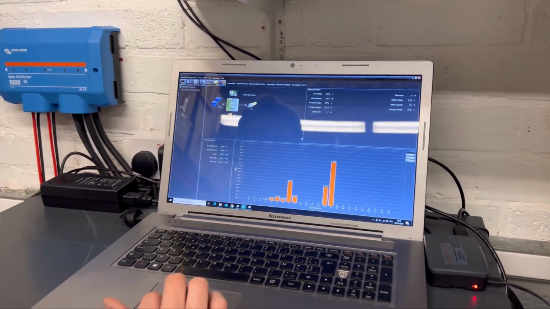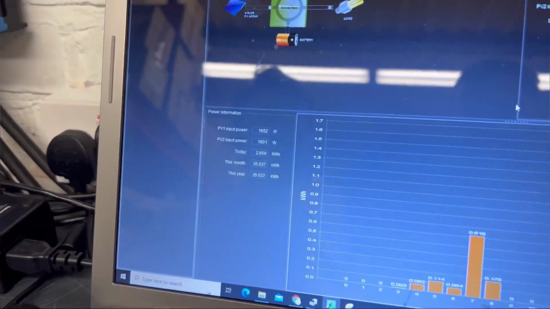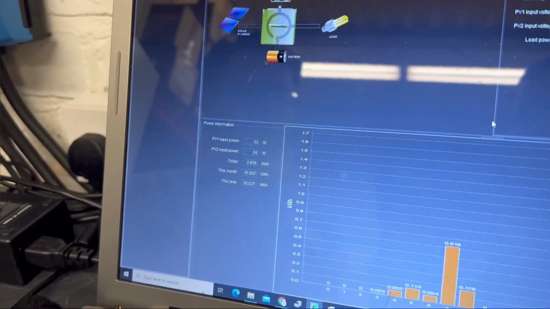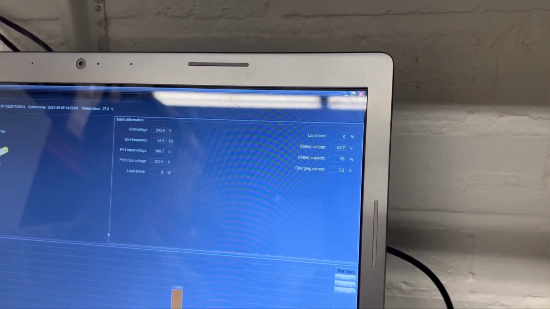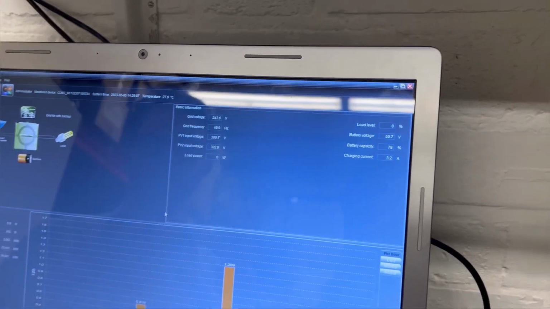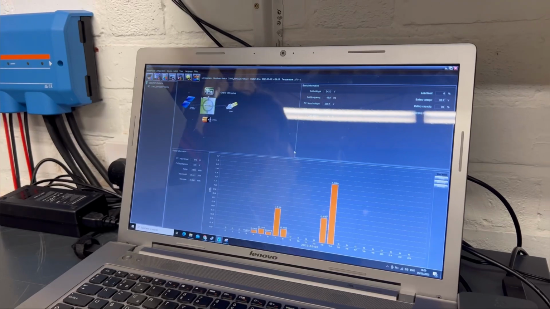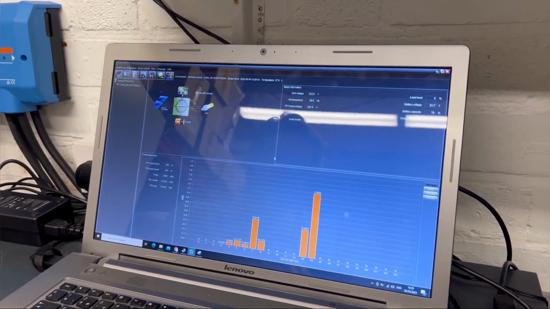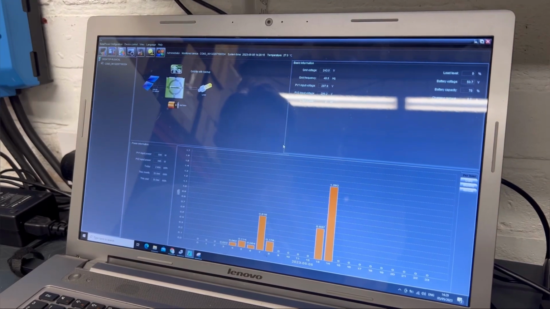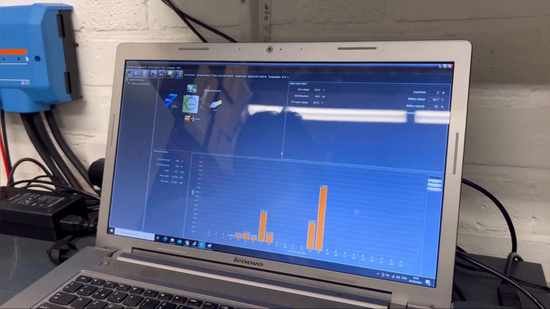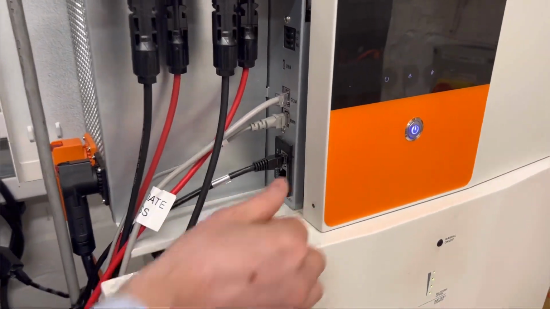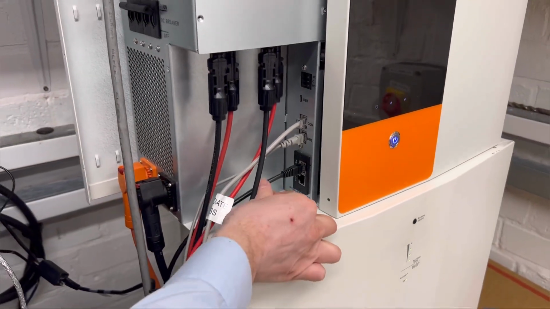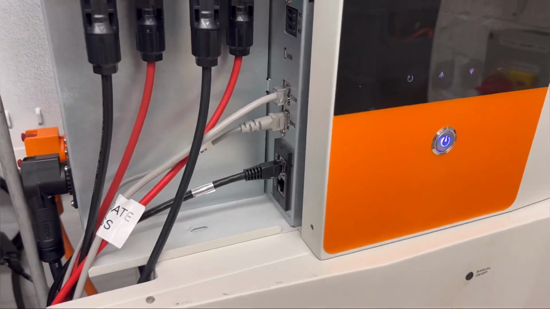It's a nice sunny day, so we get 1.6 and 1.8 kilowatts from our solar array. On this side, the window, we can see the grid voltage, the PV 1 and PV 2 voltage, and the battery capacity. For the backup 2 mode, it's extremely important to connect your energy meter that is provided with the ESS inverter, and you also have to wire this meter back to the modbus card. The modbus card is down there, RS485, and this is a special cable that is delivered with your inverter.